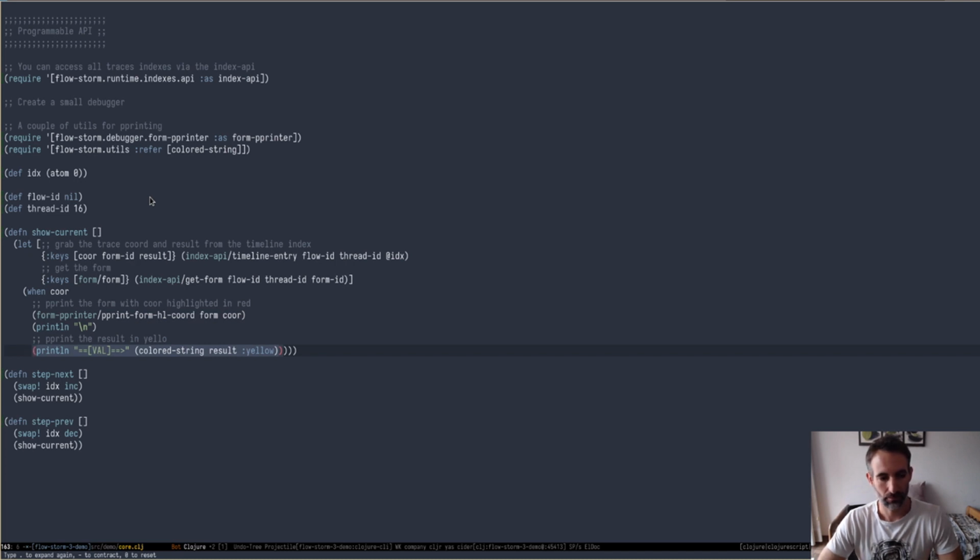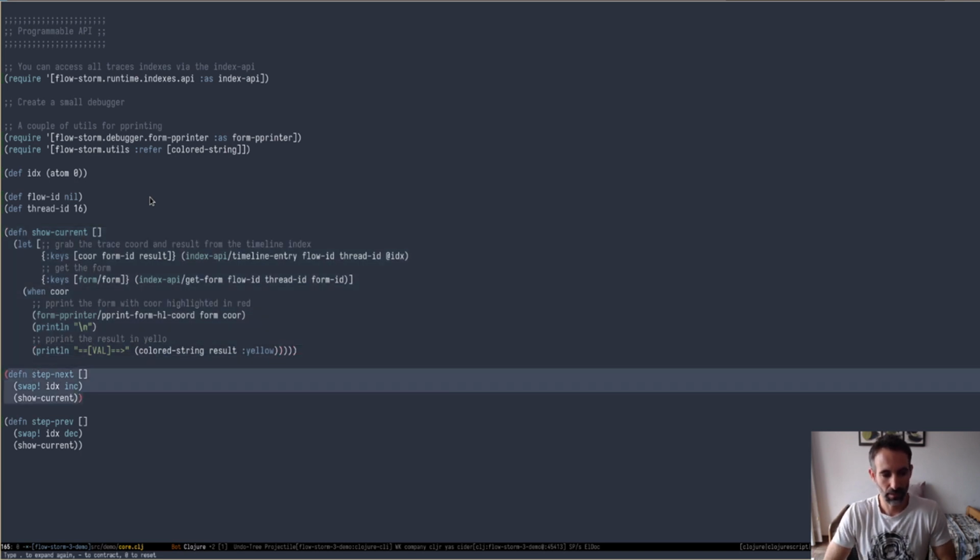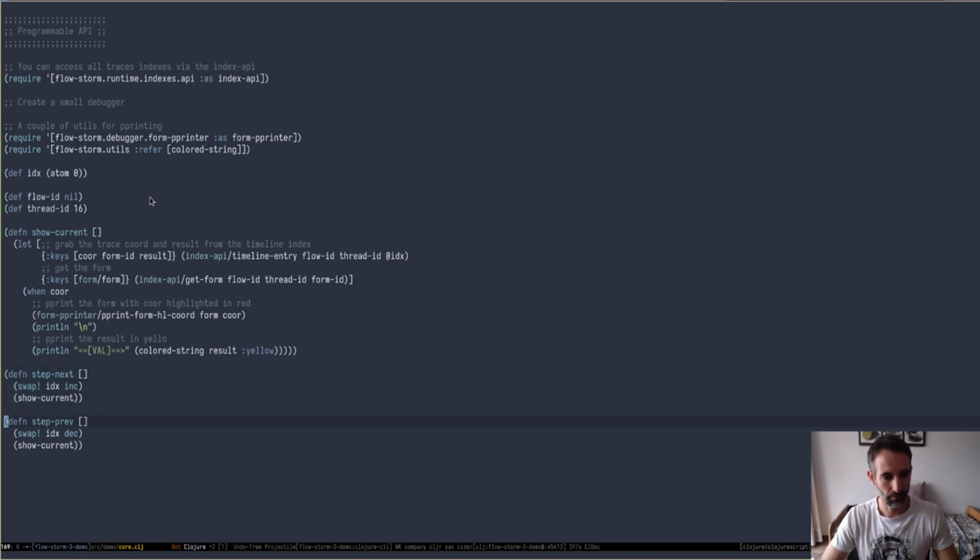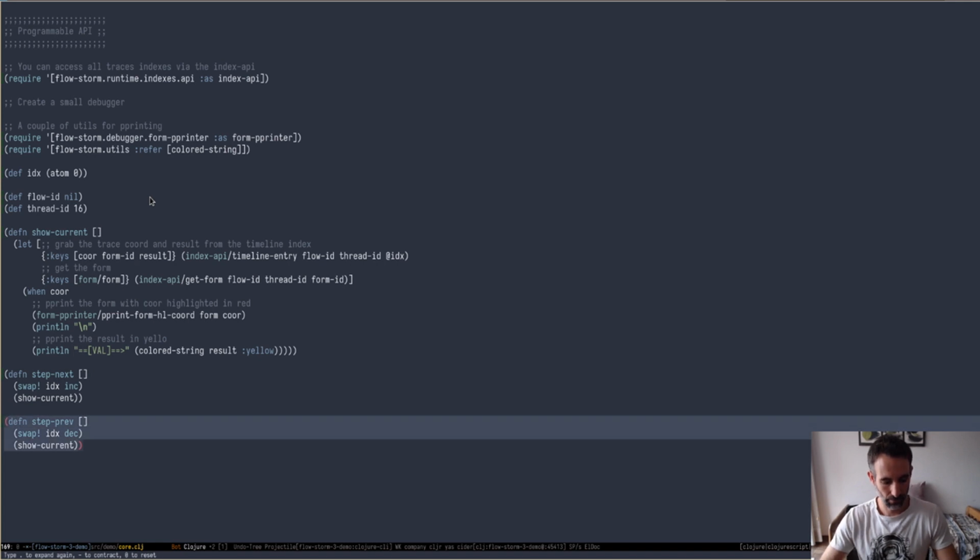That's all our show current function does. And yeah, now we define step next, which increments the index by 1 and then shows where we are, and the same for step previous.